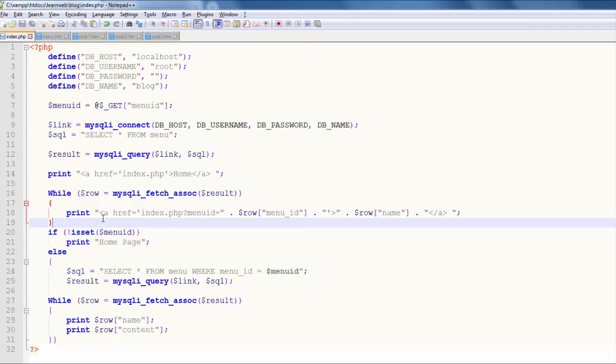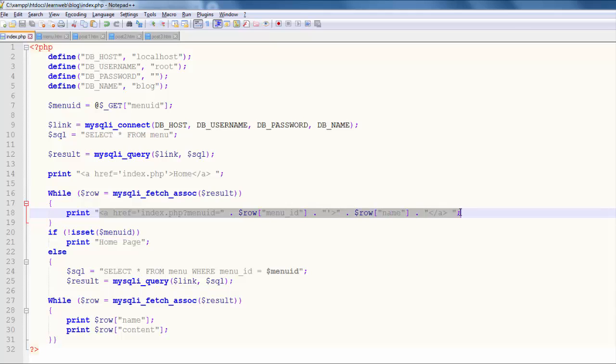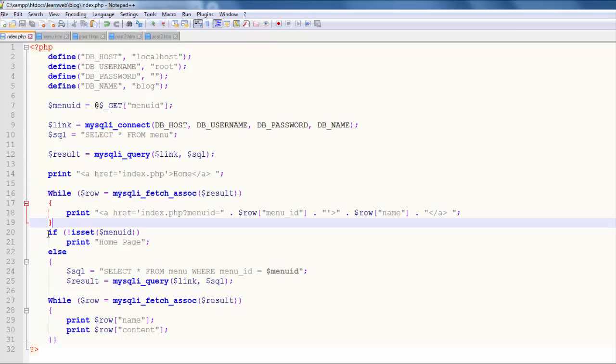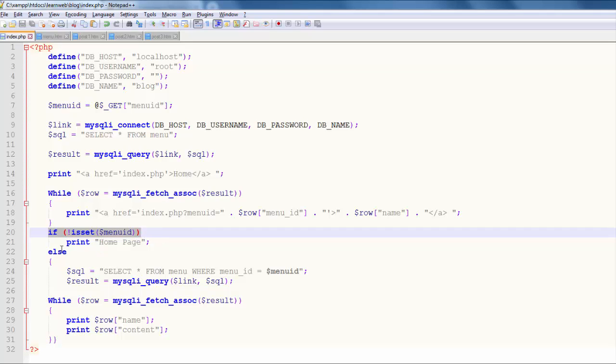Post 1, Post 2, Post 3. And before that we have the link Home. Home, and after Home we have Post 1, Post 2, Post 3. About that syntax we spoke in a recent video before.